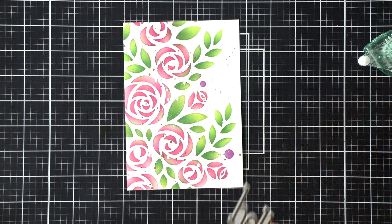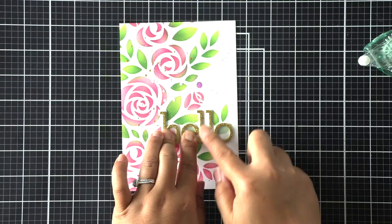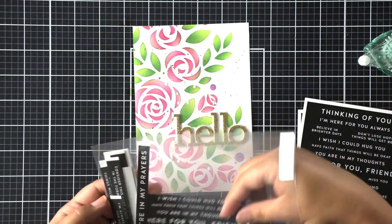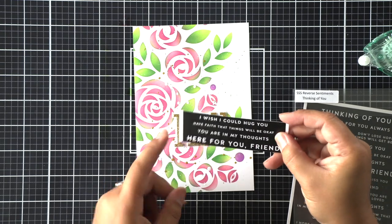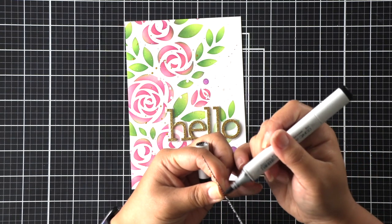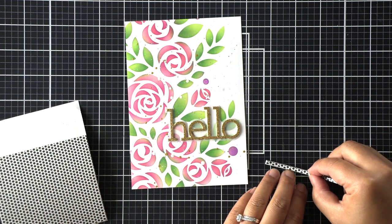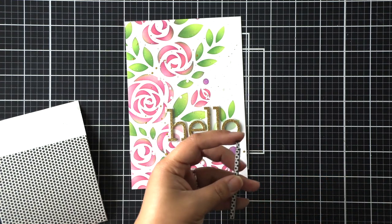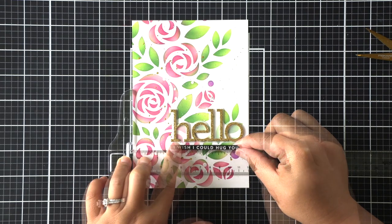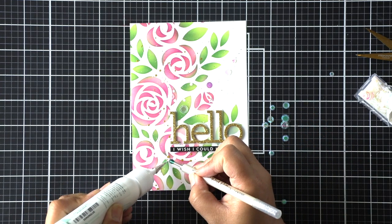I apply the sentiment to the bottom third of my card using a ruler to line it up perfectly. For a sub sentiment I'm using the thinking of you sentiment. I trimmed it down off camera, and what I'm doing now is hiding the white core from the cardstock using a black Copic marker, then adding black foam adhesive strips to the back before applying it to the card. It makes me very excited to find black foam on the market — I love not having to see a white strip of foam underneath a black sentiment.